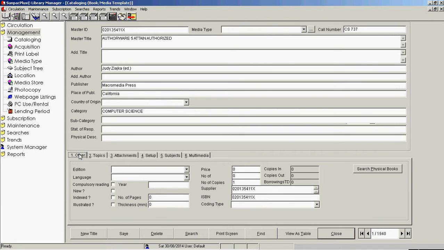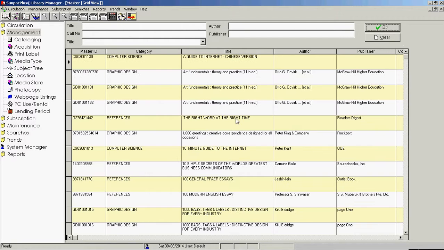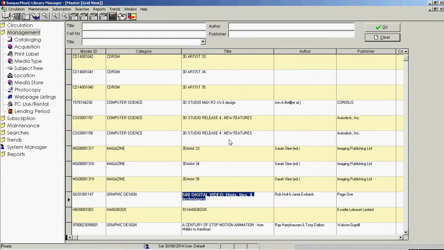And you can also, for information's sake, view the same master book template in the form of a list, which makes it much easier to just scroll down and scroll up to see which books are available in the library, rather than one record at a time.